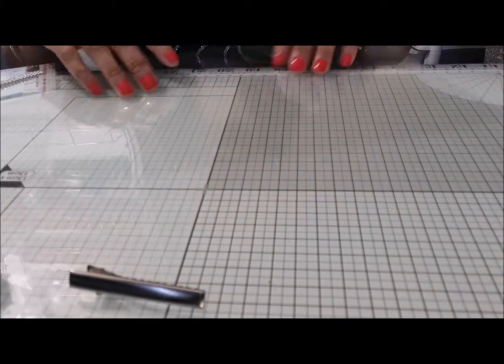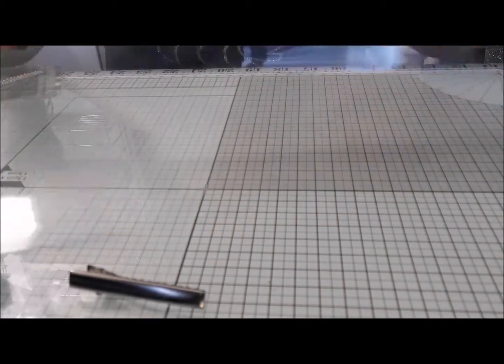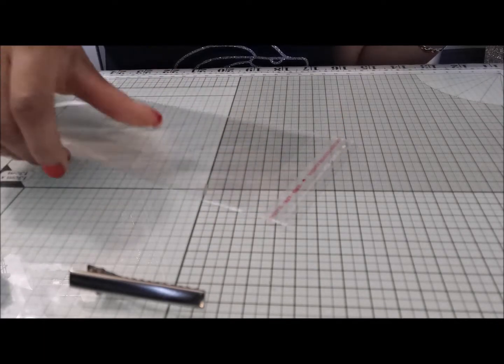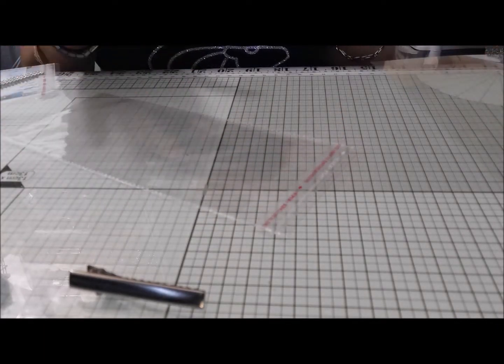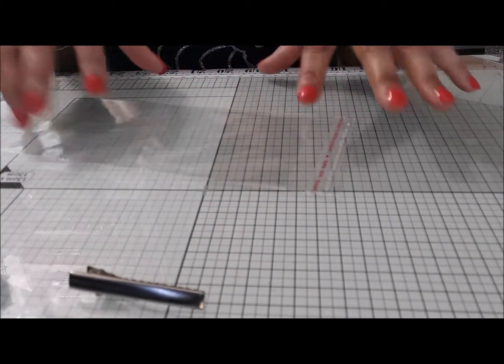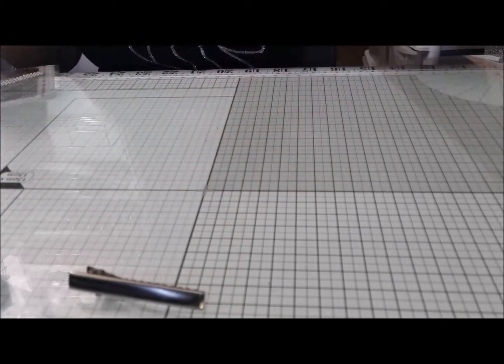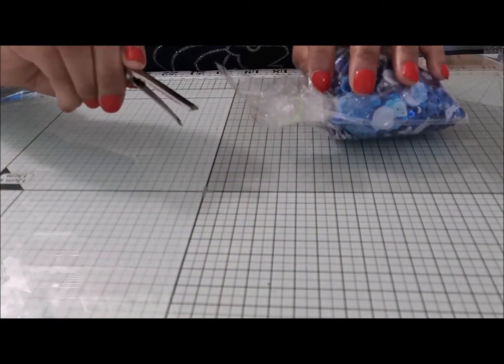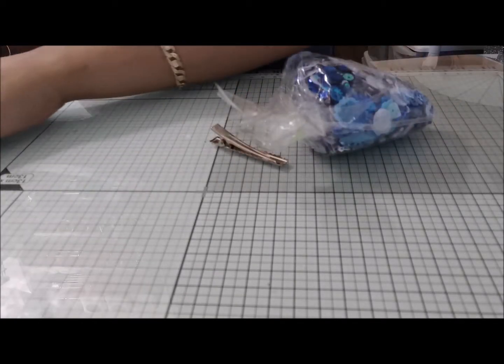So let's get started. For this project you're going to need some acetate. If you don't have any acetate, you can use card protector things, or even a ring binder, you know, those transparent page pocket protectors. You're going to need some sequins for your shaker. You're going to need a hair clip. This is a crocodile clip. You're going to need some embellishments.